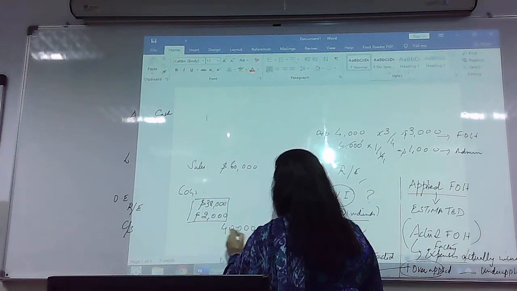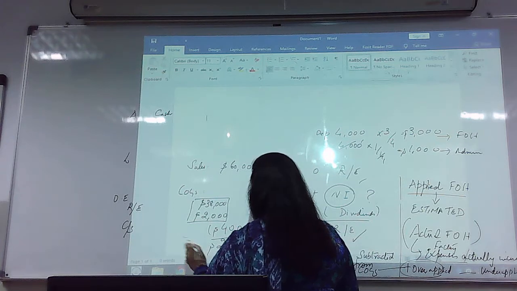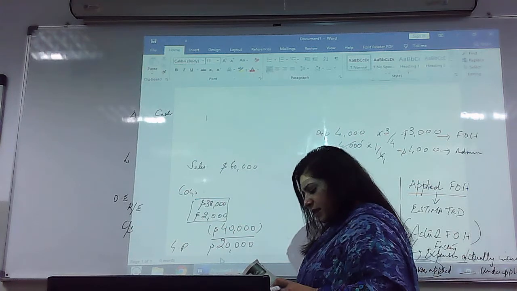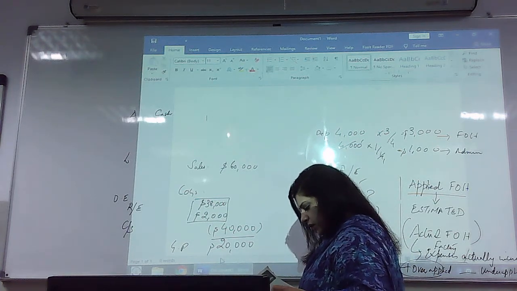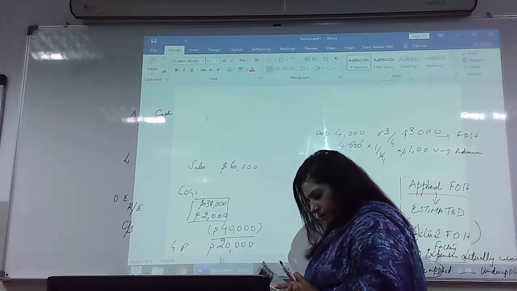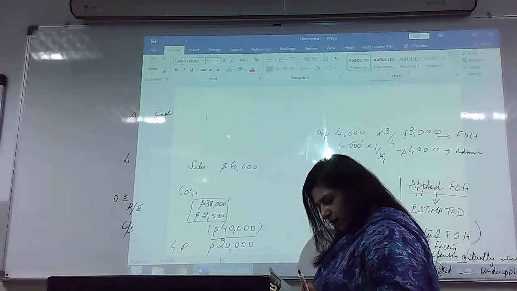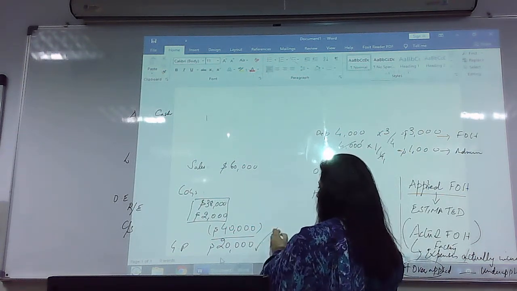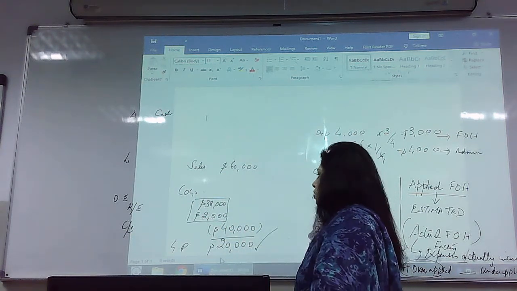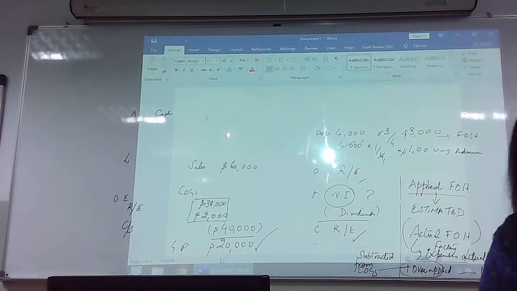Now I'm going to subtract this $40,000, and I get $20,000 as the gross profit. This is my gross profit, and then I can subtract other things from this in order to find out the value. Now, they say that underapplied was closed in the account. Okay, so I have done this requirement. I've just added this. Now I know that this is my cost of goods sold, and this is very important because we need to find out the value of net income. Okay, so I'm going to be rubbing this off for now.